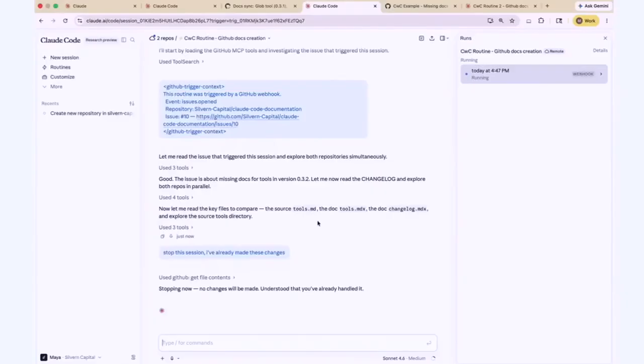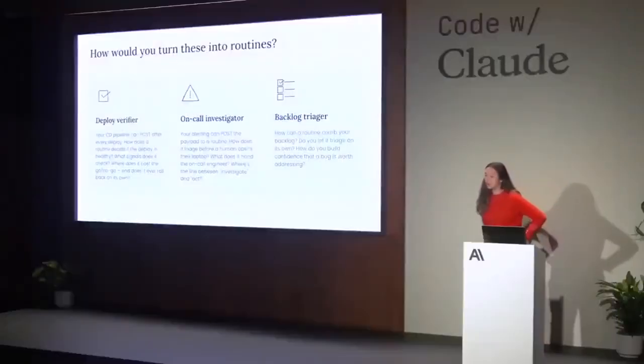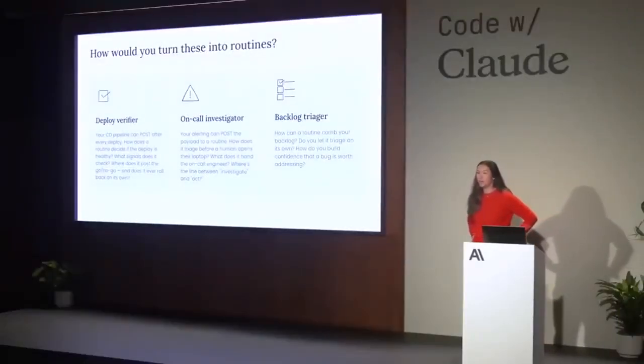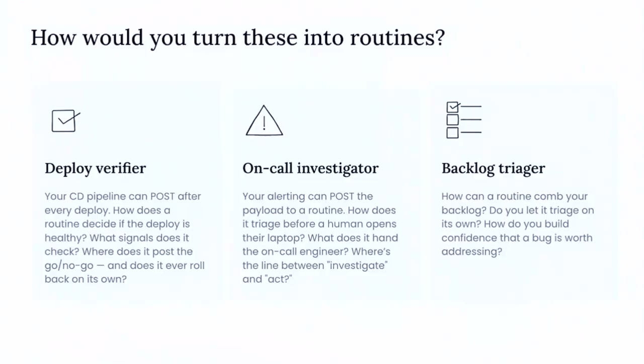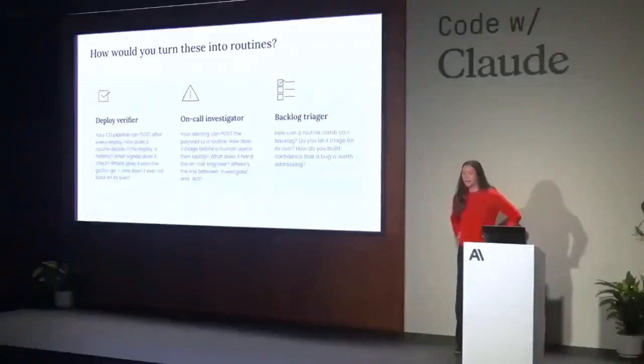Awesome. Now let's come back and talk about the different ways that we can use routines to actually automate your challenges as developers. I want to talk through a couple ways that we could turn common software engineering or developer challenges into routines with Claude Code. The first one I want to talk through is this deploy verifier. Maybe you have recently deployed changes to a service, and you want to make sure that this service is healthy and you shouldn't roll back these changes.